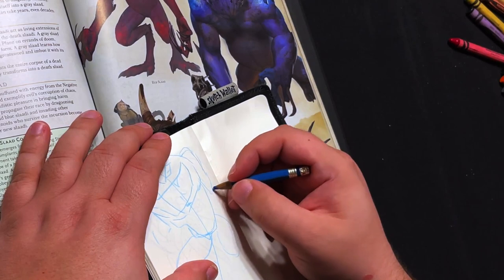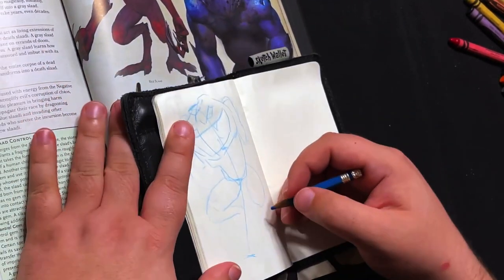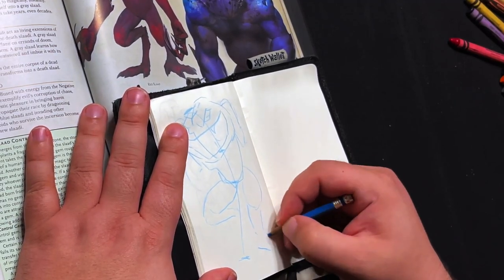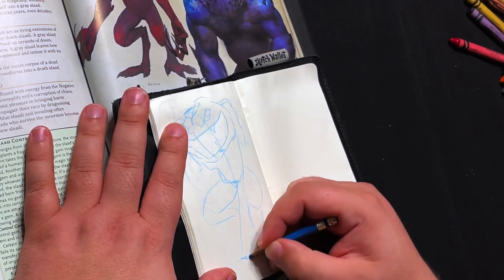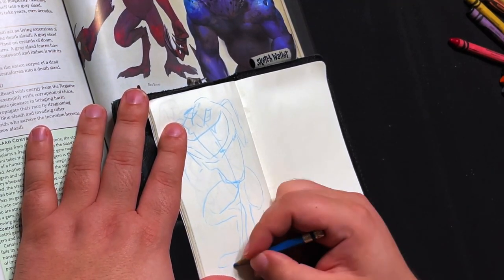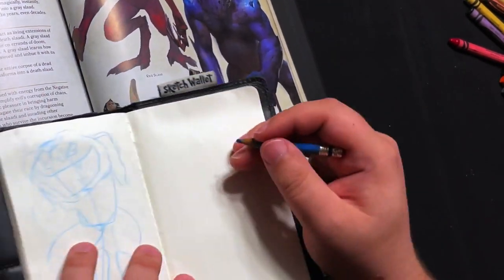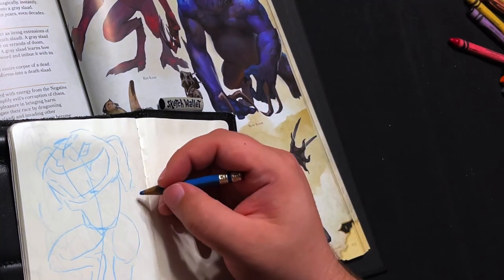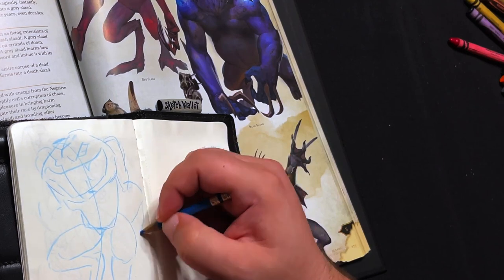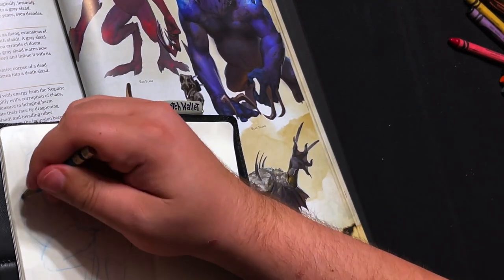Okay, now we're gonna do the claws. The claws are an important part, so those are gonna take up a lot of space. I'll finish with just some basic shapes for the feet. We'll get into those claws. They might need some more designing. Now for the claws, I kind of ran myself out of space, but we'll do kind of like a jazz hands creep sort of thing going here. And this side.